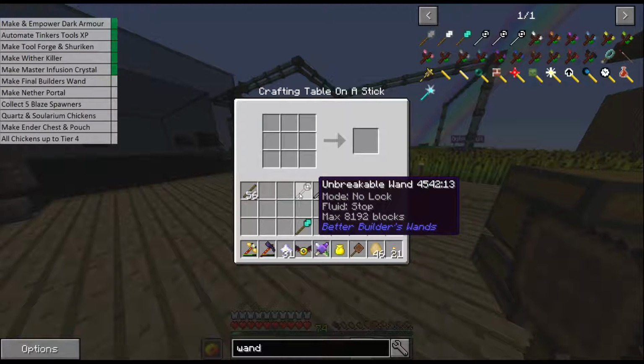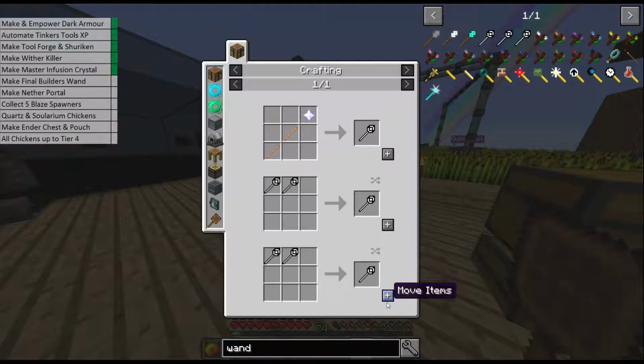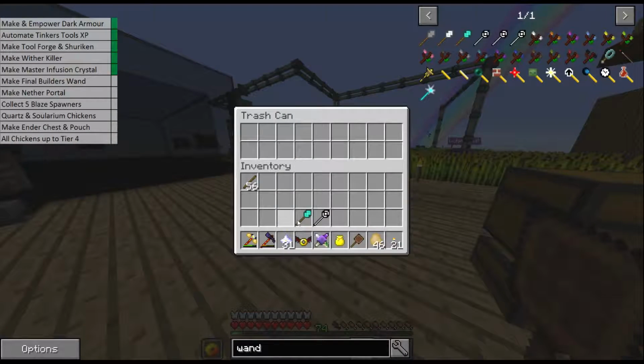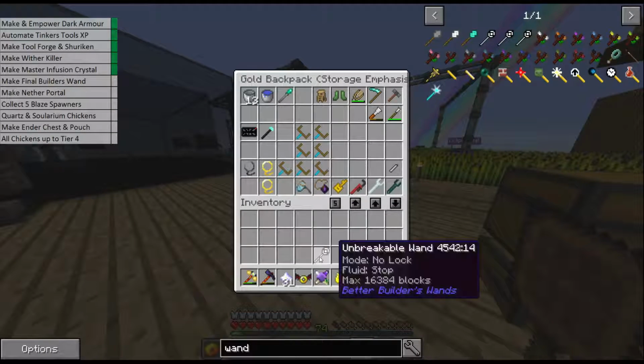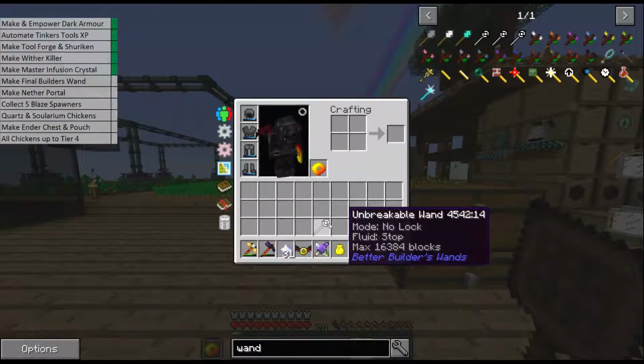So make sure you make 2 of the lowest ones, 4 of the lowest ones, then make 2 of the higher ones, and then you put 2 of those together. And you have the unbreakable wand. So we no longer need any of our diamond wands now. Whenever we want to build anything, we have this thing. We can also set different modes, so it can build on top, below, in any direction, and a lot of blocks.